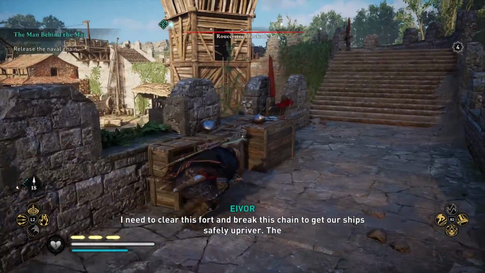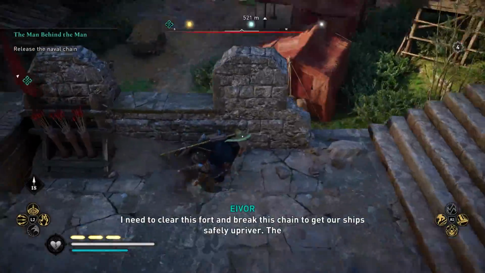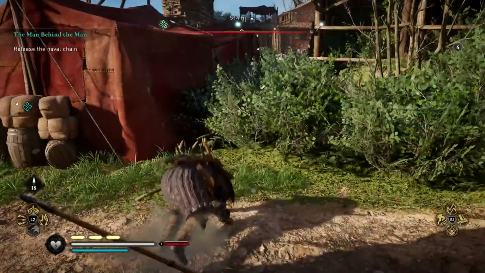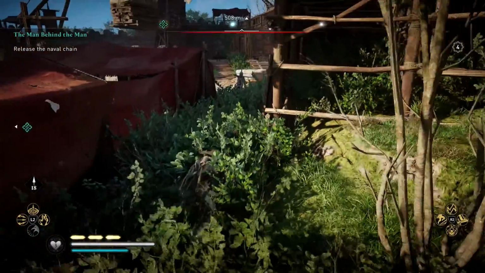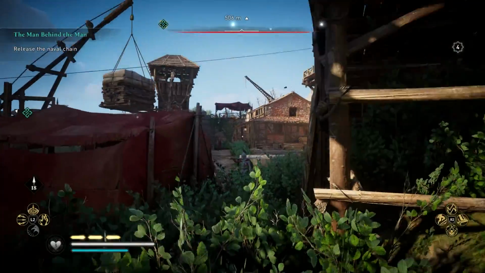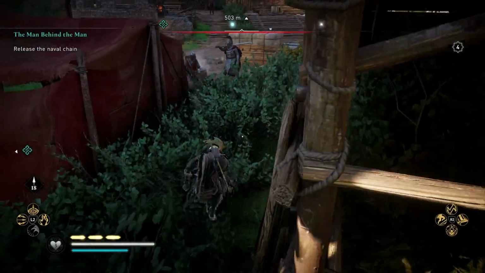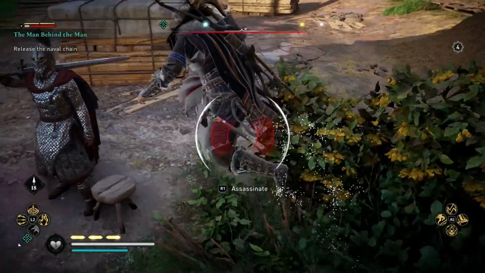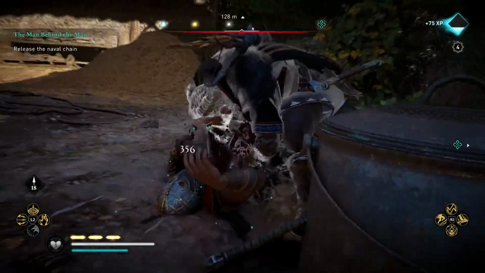I need to clear this fort and break this chain to get our ship safely upriver. I don't think I need to clear the mechanism fort. Should be inside. I just need to find old boy with the key. It's that one right there. And take the key from him. There's 3 guys right here. Oh, here we go. Boom! Give me that key, boy!